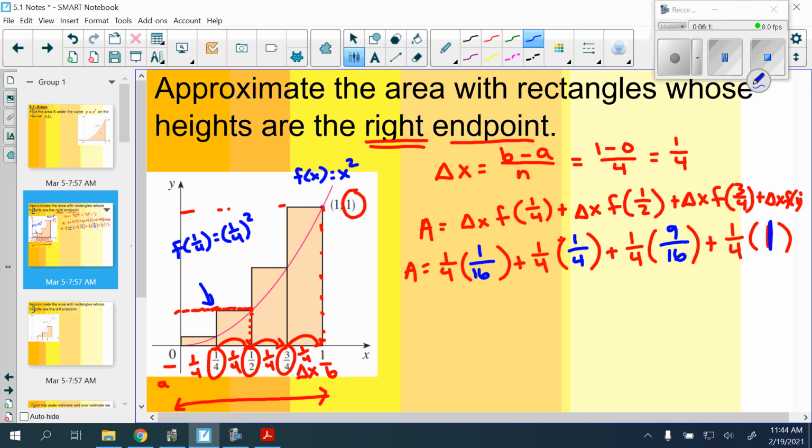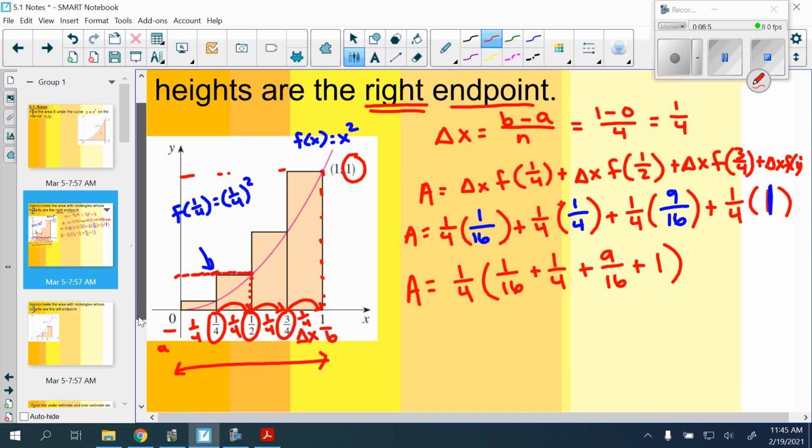Now we just want to solve that out. What's that going to equal? That's going to be our approximation here. So A would equal whatever this is. If you're going to type this in your calculator to help you, we could do that. One thing, if all of these widths are the same, 1/4, we could factor that out and then just add up these heights, and that might be an easier way to type it in your calculator. We could also find this out by getting a common denominator, which would be another way of coming up with this.